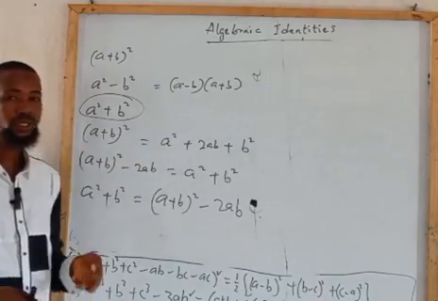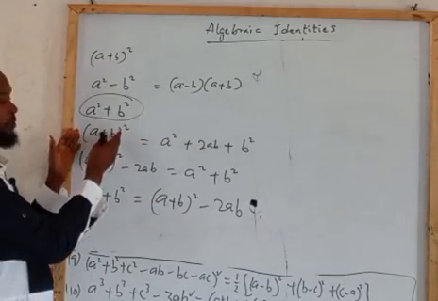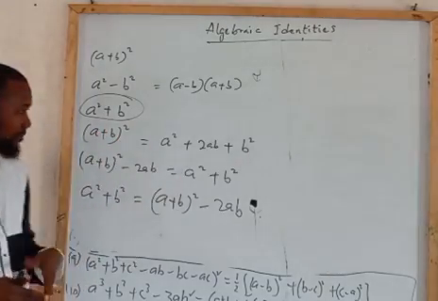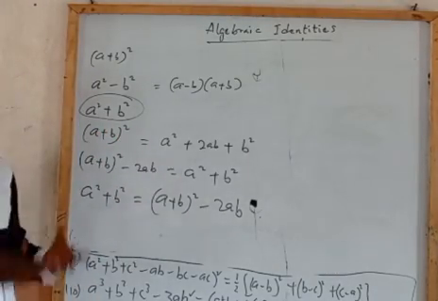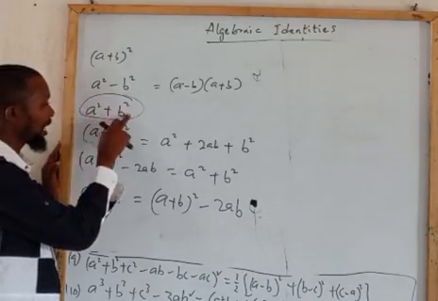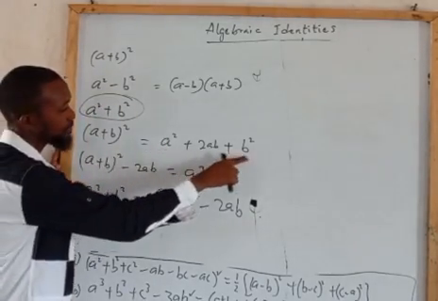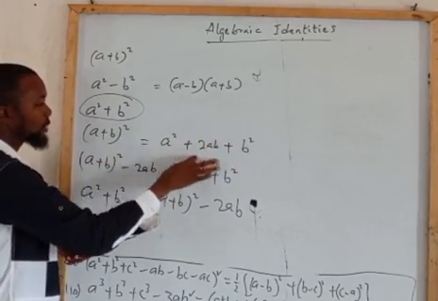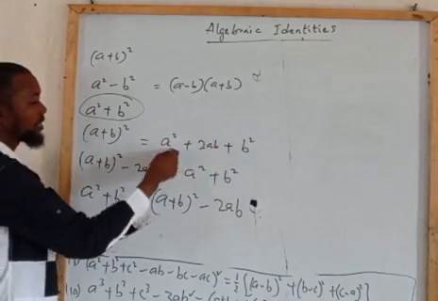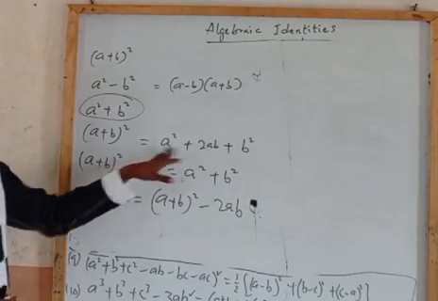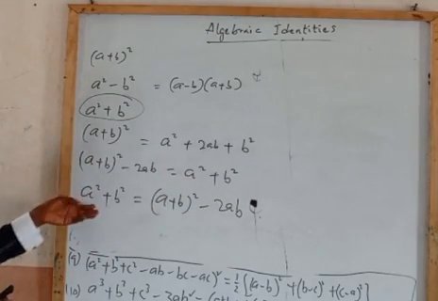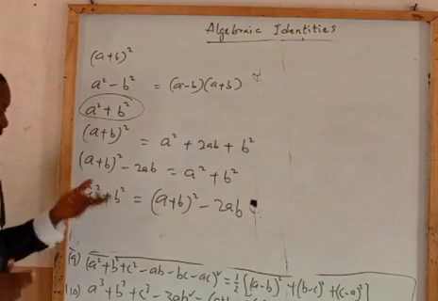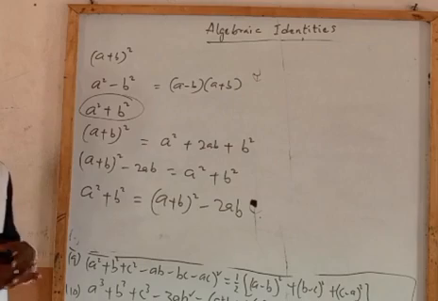And what is (a plus b) raised to power 2? We can expand it using our Pascal triangle or normal opening of brackets. When we double this thing, that one can as well be used. It will give this result. And remember, what we want to isolate, what we are looking for, is a squared and b squared. We can see a squared is here, b squared is here. So to get a squared plus b squared, I will have to excuse this middle term. Once I excuse it, I've already obtained my a squared plus b squared. So at the end of the day, a squared plus b squared will be (a plus b) squared minus 2ab. This is how this identity is gotten.